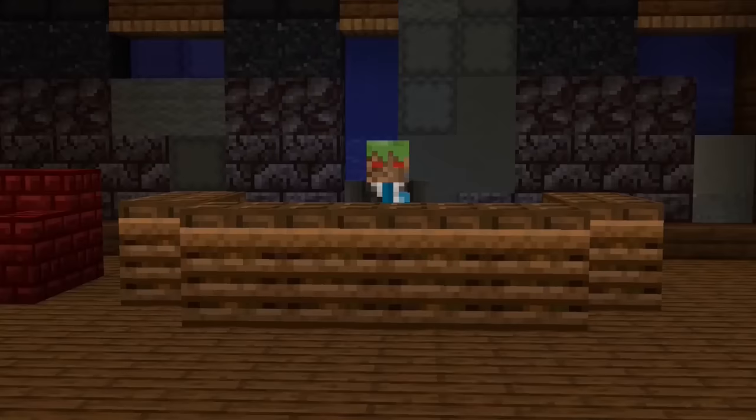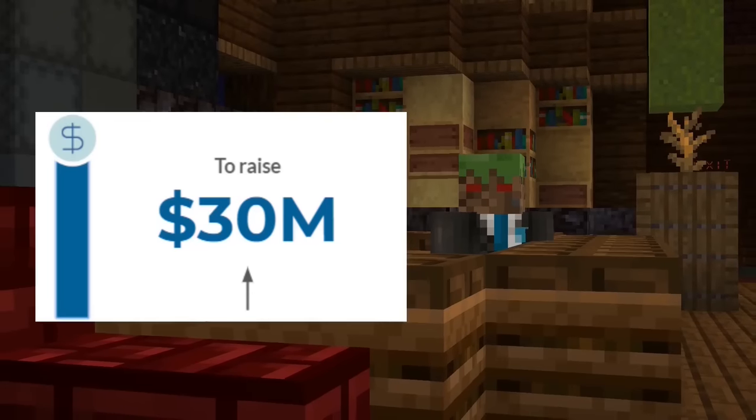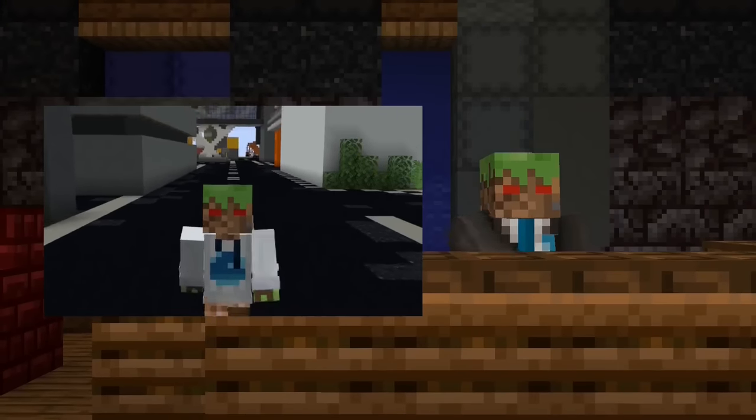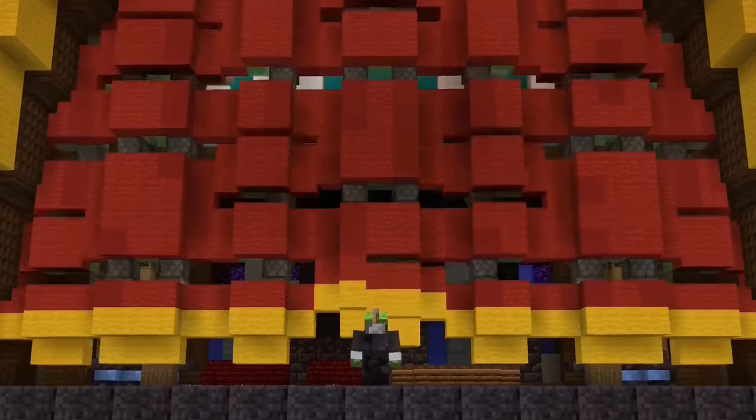On October 29th, Mr. Beast and Mark Rober's Team Seas campaign was announced to the public to raise $30 million to get rid of 30 million pounds of trash from the ocean. And on that day, I called my viewers to send me their most insane and unique Redstone contraptions. And boy, we have a lot to go through, so let's see what you guys sent me.